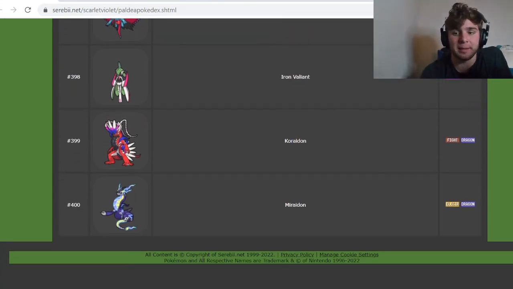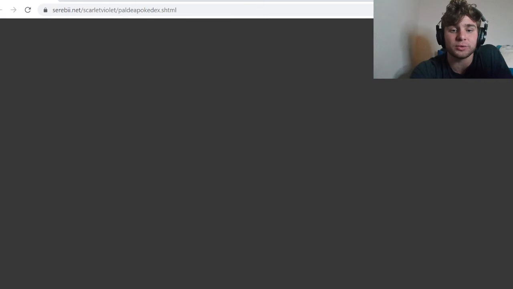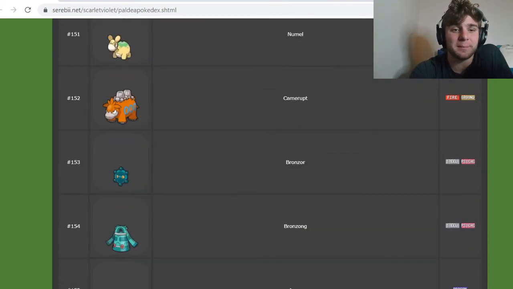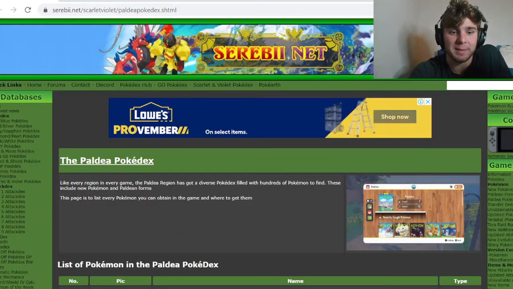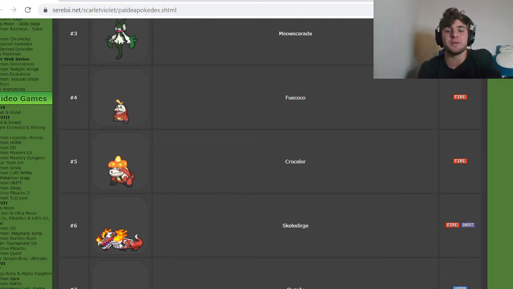Then we got Koraidon and Miraidon, which are Fighting Dragon and Electric Dragon. So that is the region as a whole, and there's a lot of Pokemon in this region, but I'm just happy I'm able to finally show you guys them. And there's a lot of good Pokemon, so let me know in the comments down below what your favorite one is. We are going to be doing a tier list for it. I'm just waiting for that tier list to be made. Look how many Pokemon are in this region, man. It's crazy. But yeah, my starter is definitely Fuecoco, so quick keyword Fuecoco.